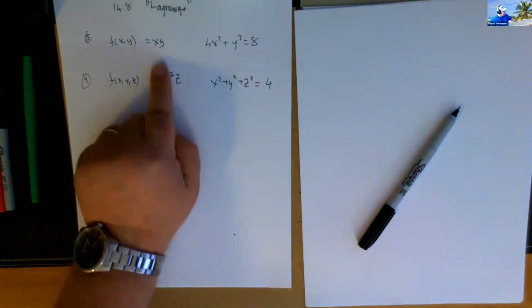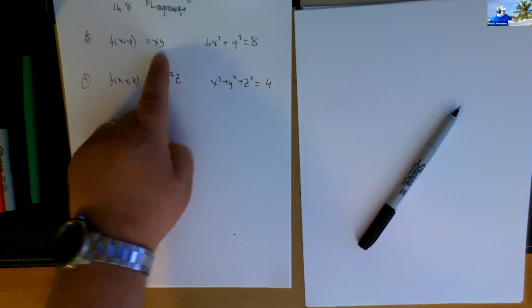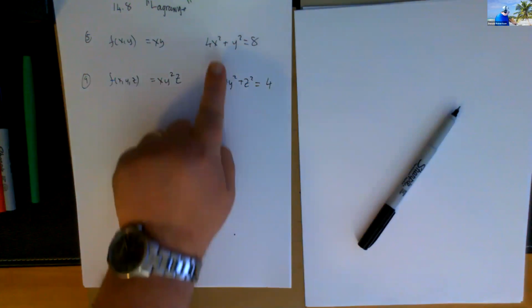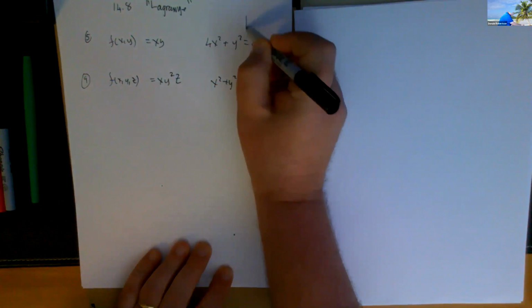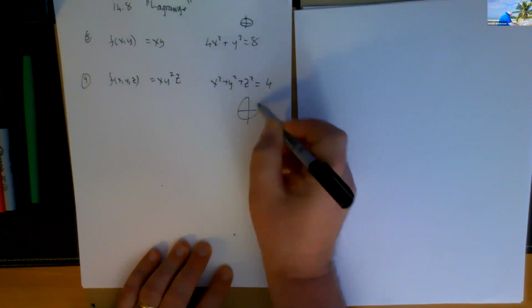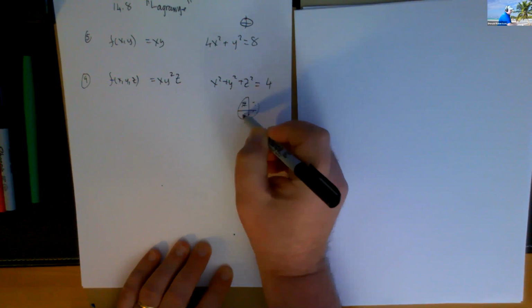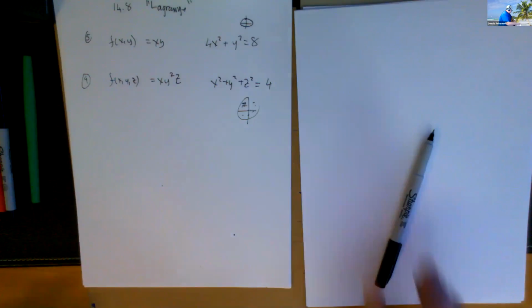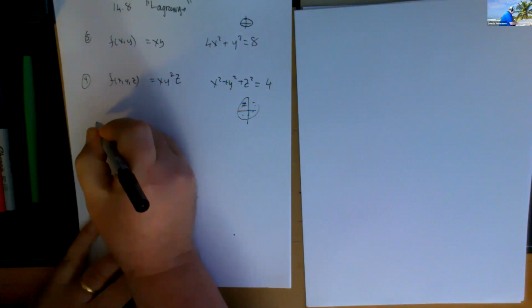And then in this one up here, you're trying to take a function x, y, and that's an ellipse. So you imagine all the points on the circumference of an ellipse. So this here is just points on an ellipse. This here are points on a sphere. So Lagrange doesn't care, but that's essentially the geometry of what we're doing. So we'll start off with the first one, question 5.